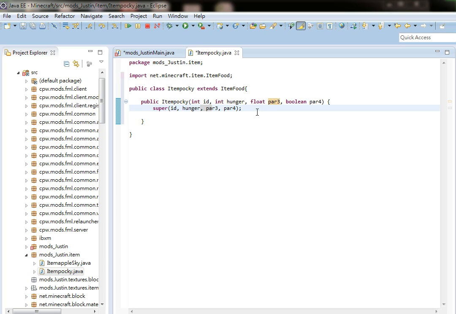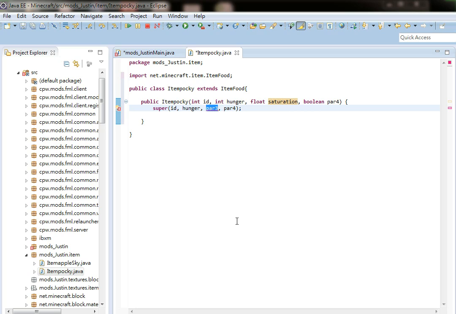So you can view it as a second hunger bar, which is only calculated by your system, and you will not see it. So for now, we don't care. I'm just going to do saturation.